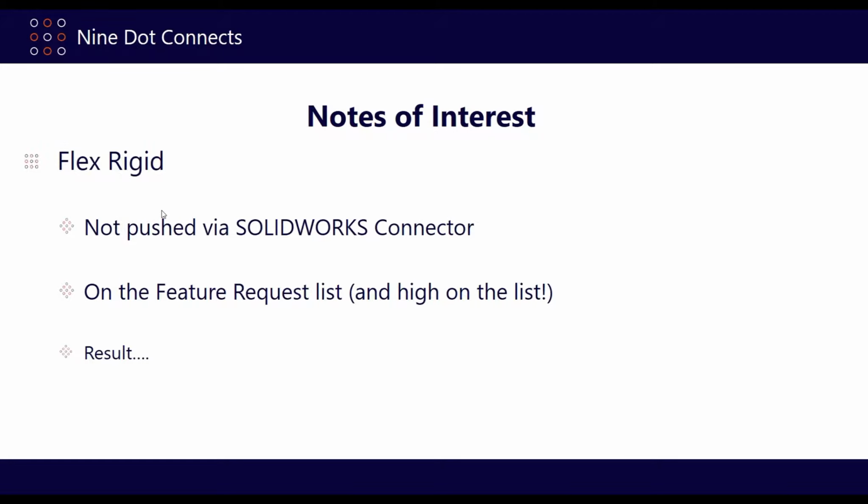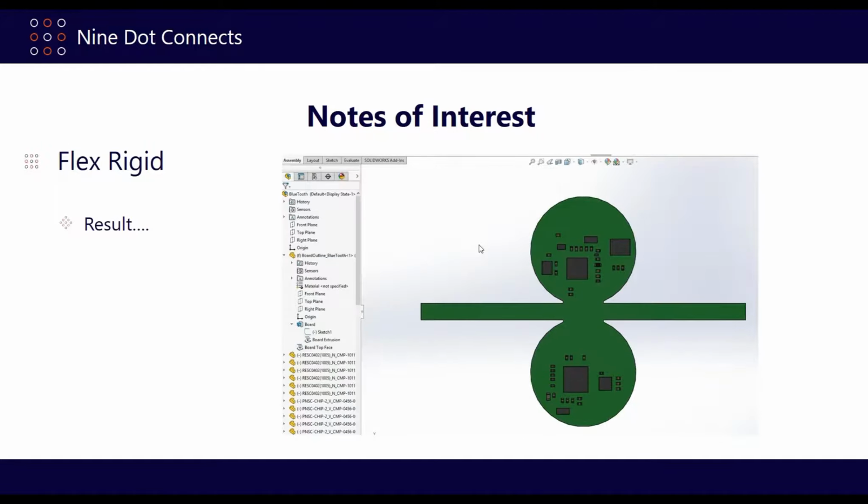Now, what I did for you guys is show what happens if you actually push it through. I took the Bluetooth Sentinel, which is an Altium example, yesterday. I said, okay, let me push this through so I can at least show a picture of what you'll get. And yes, you will get it. You'll get the board outline over here, and just understand that it's not able to differentiate yet between a solid area, let's say the rigid area, and the flex area. My understanding is that if you're somewhat familiar with bending sheet metal, you can use that concept here, but unfortunately at this time you can't really pass that back and forth.